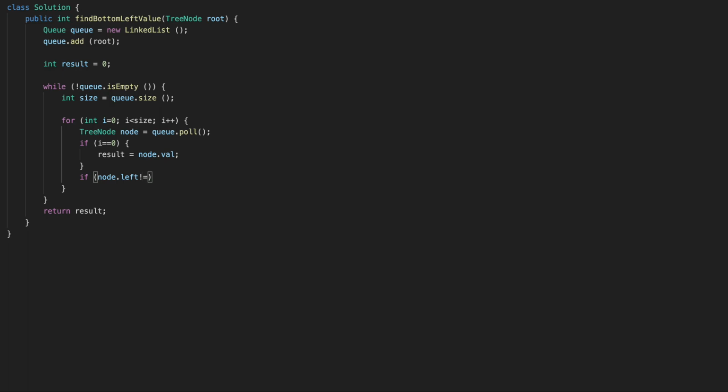So we are adding left. And the same we do for the right. We can actually copy paste this part. That's it. Let's check this.